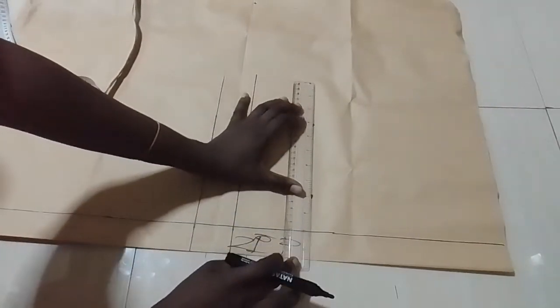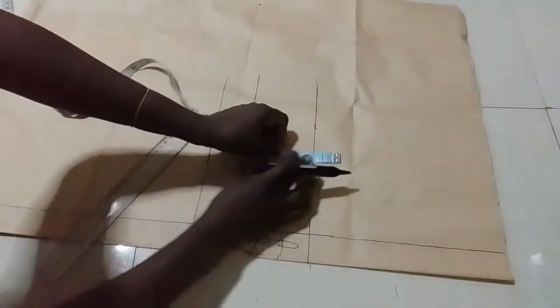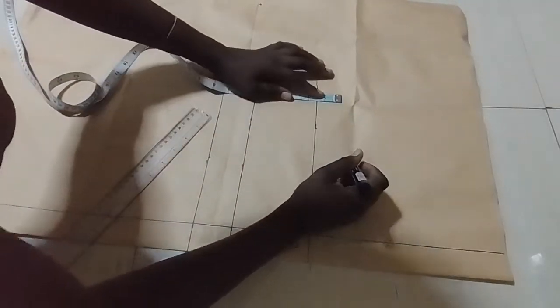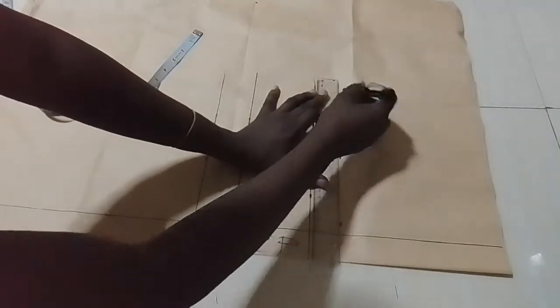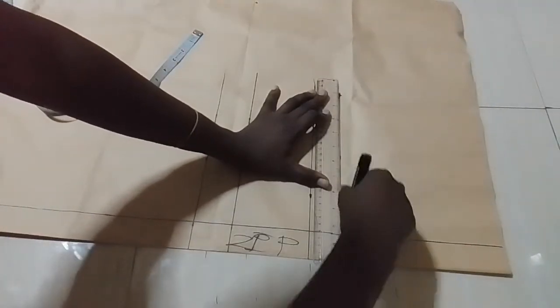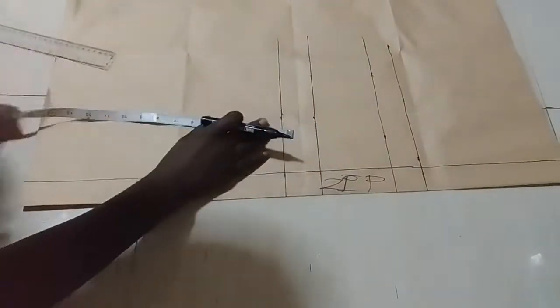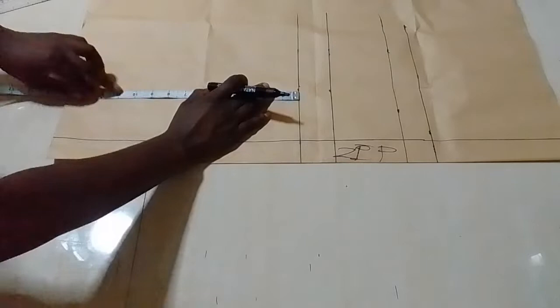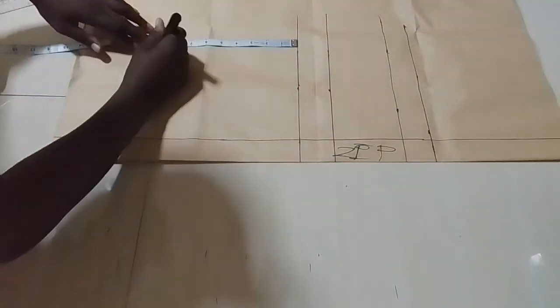I'm coming up by 1.5 inch as my chest line from my bust. So watch it carefully.